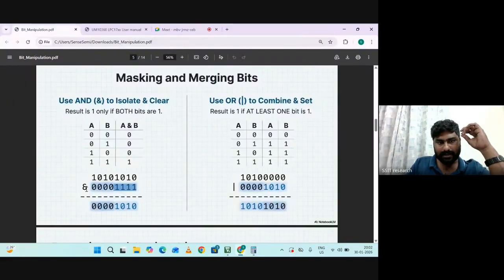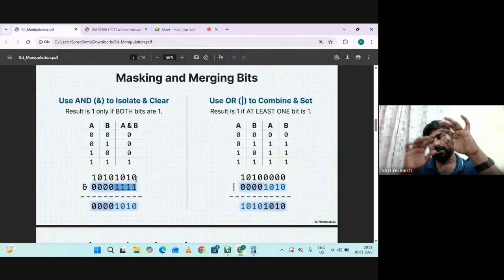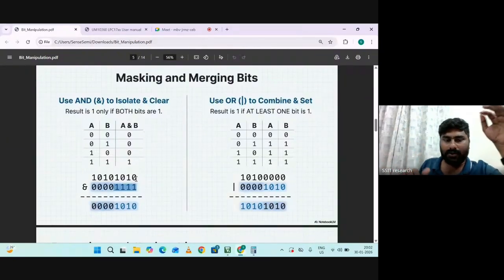So the AND operation is masking. Masking stands for extracting the existing bits, like in the controller out of 32 bits. If we want to extract any bits, we simply apply the AND operation. I just want to extract the 0th position bit, 1st position, 2nd position, 3rd position.